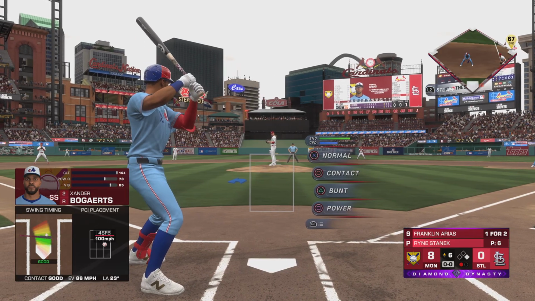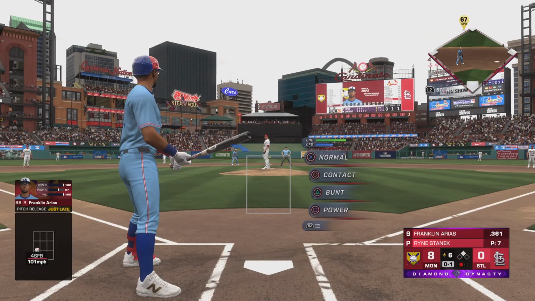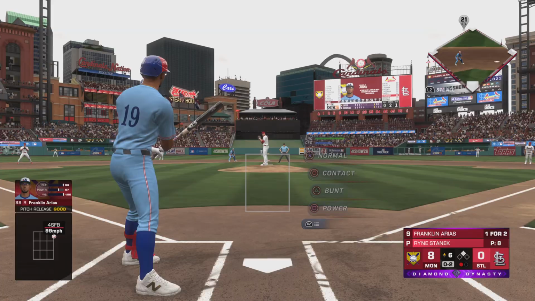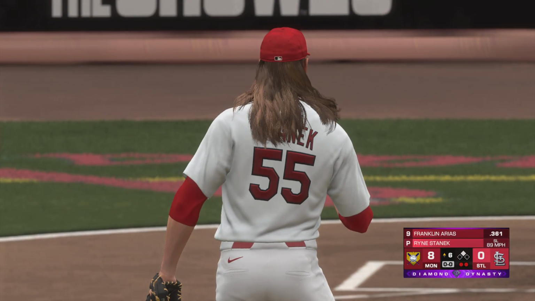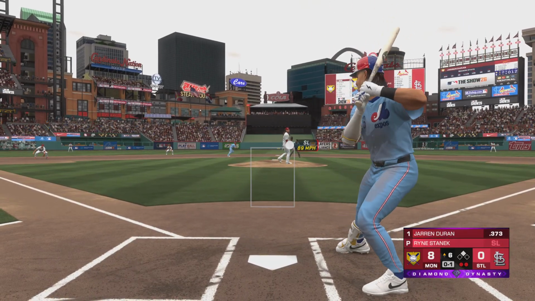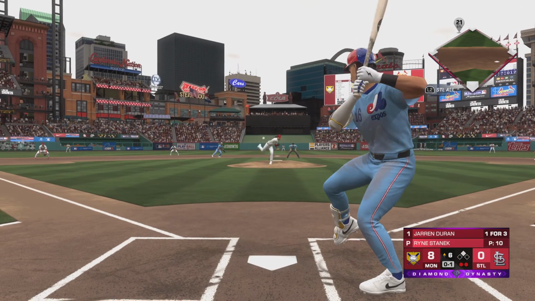Franklin Arias at the dish with a runner on first. The kick and the pitch. Runner goes. Throw bounces, and he's in there safely with a stolen base. And the righty kicks and delivers. Unloads a fastball over the plate. Pitcher got you there. No good. Jarren Duran shuffles into the box. Early bird gets the strike. Wow.